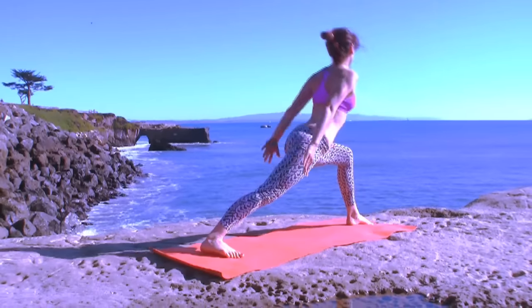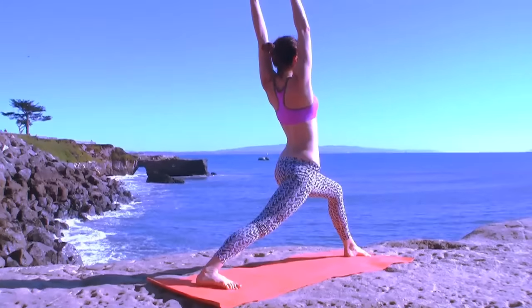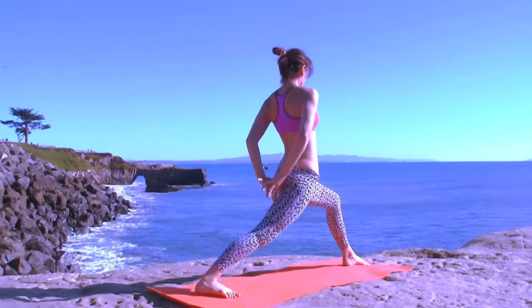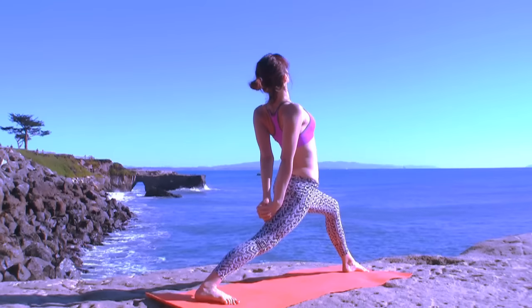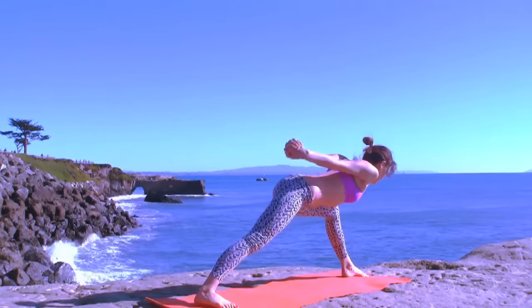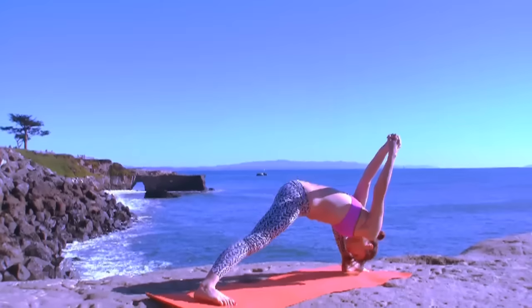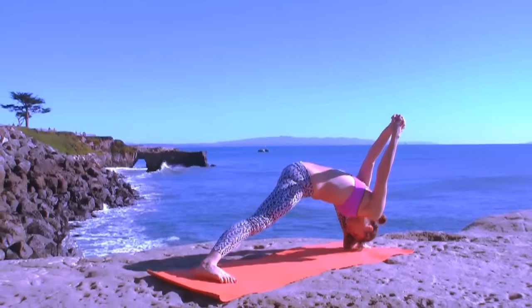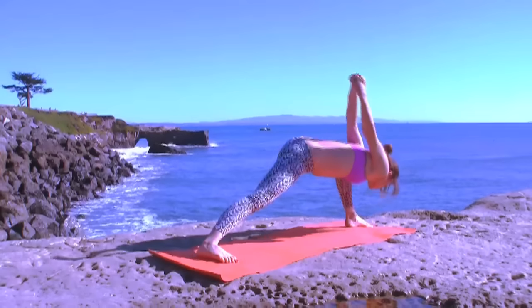Warrior one. Left leg leading. Exhale, your hands behind you, clasping, opening the chest, softening the shoulders, humble warrior, lowering the forehead towards the ankle, pressing into the outer edge of the back foot, releasing the shoulders, softening the shoulders.